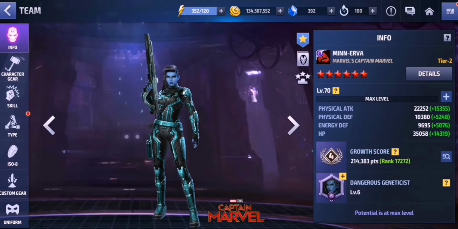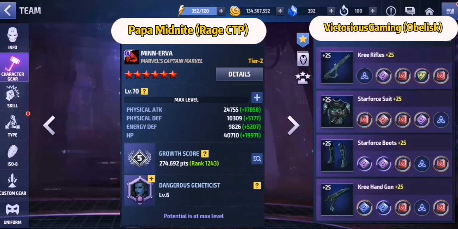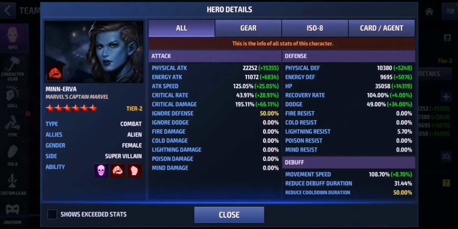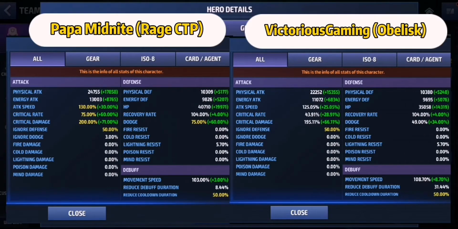Alright, before we get into some ABX gameplay, let's quickly go through our build. Both of us have Minerva at level 70 with all gears 25, but the stats are a bit different. Mine only has ignore defense and skill cooldown maxed out, while the crit damage is almost maxed out, and about 22,000 of physical attack without leadership. On the other hand, he has almost everything maxed out: max attack speed, max crit rate, max crit damage, max ignore defense, max dodge, and max skill cooldown, and about 24,000 of physical attack without any leadership. That's not bad at all.